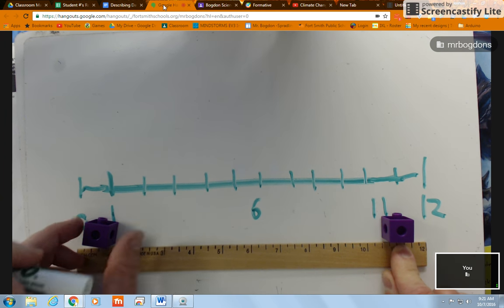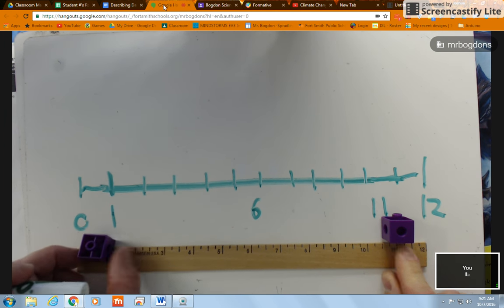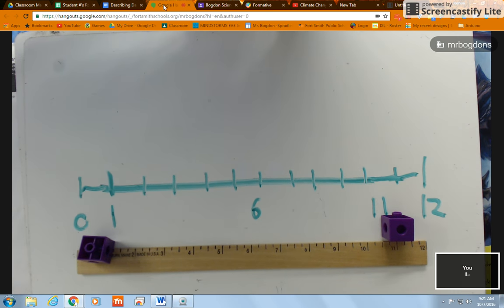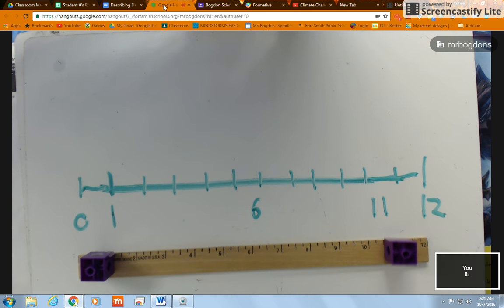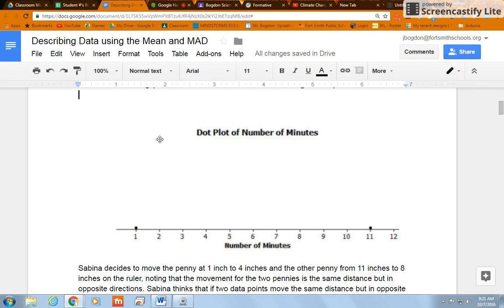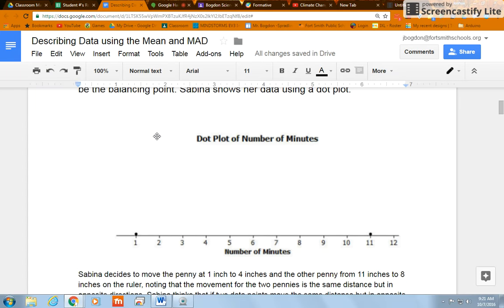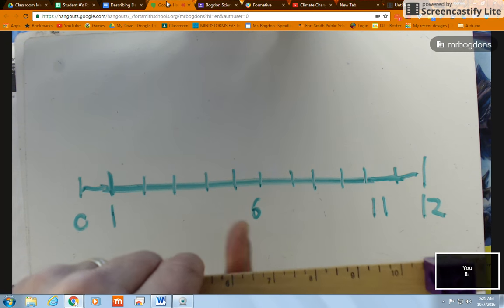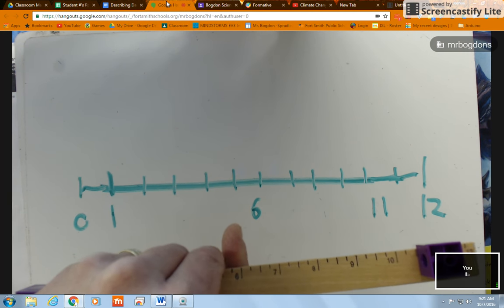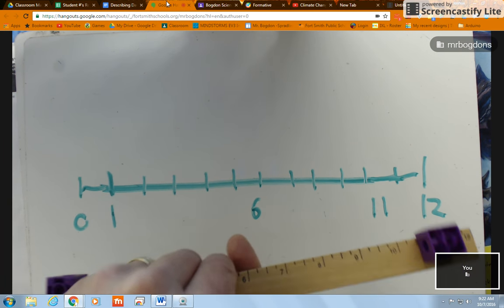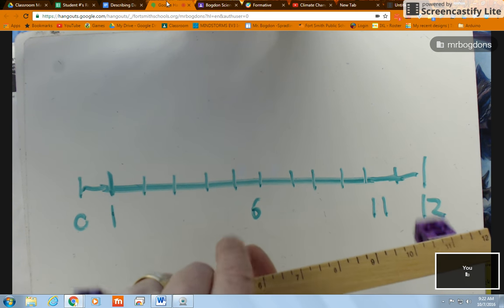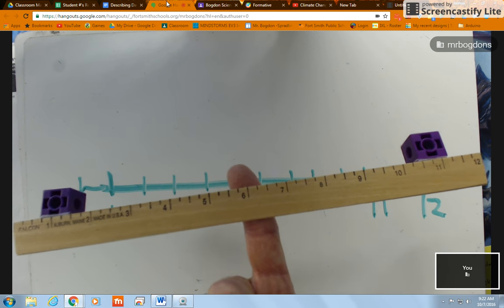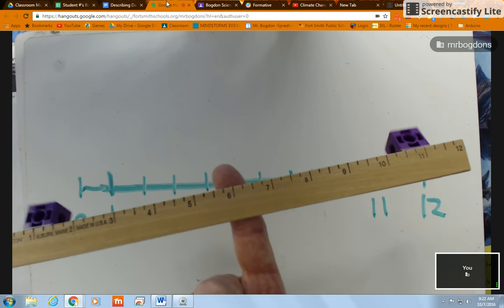Okay, when you guys are taping these, try to make sure that the center is right about over top middle of the value. So she thinks there's a connection between the two. First off, she says, okay, let's go ahead and compare and see if this is a balance point. So take your finger, put it underneath the 6, and let's see if it balances. Is it fairly well balanced? Or does it fall to one side or the other?